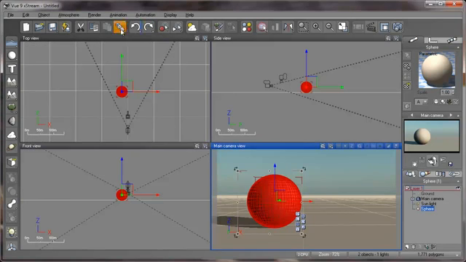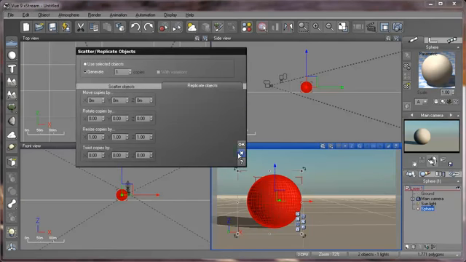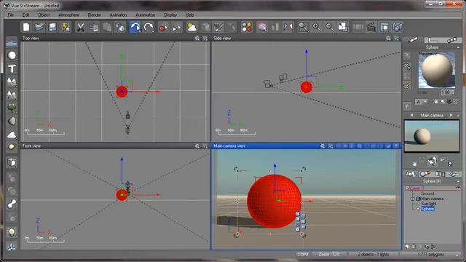Or if you hold the left click and let it go, it will display this pop-up window. And if you have the arrow, this means that you have other tools or other options to choose from.